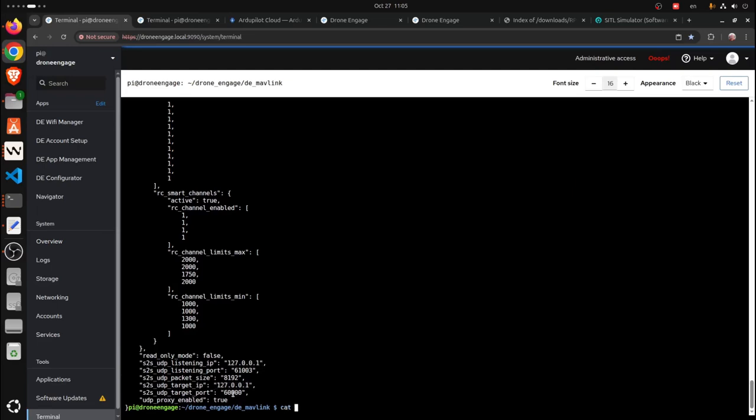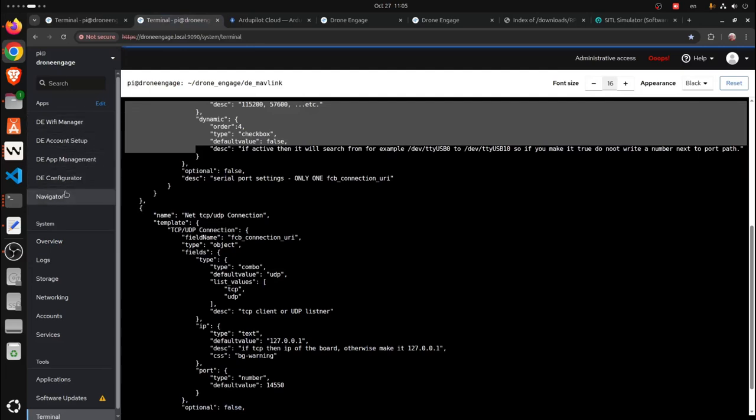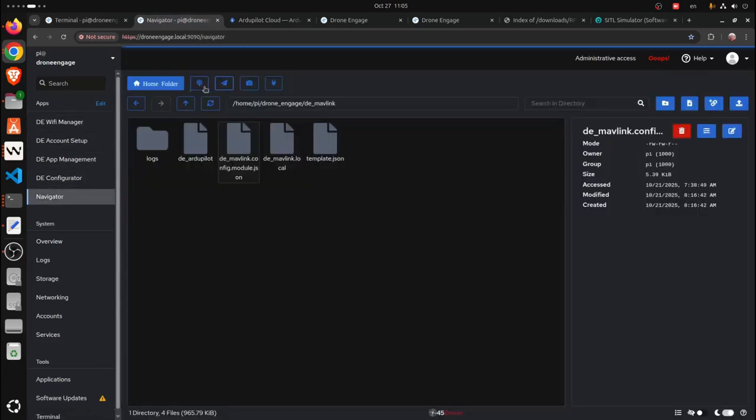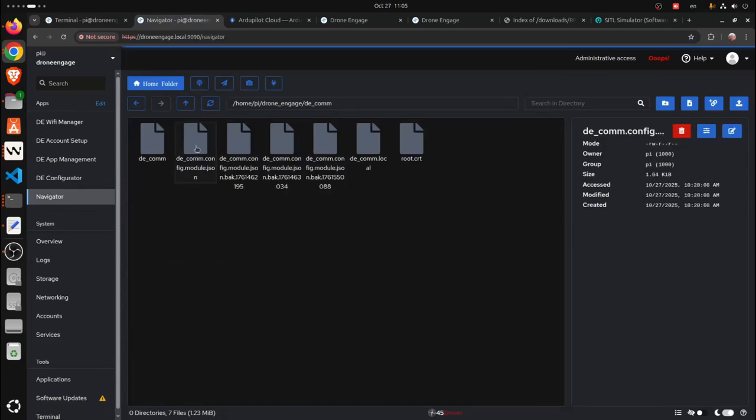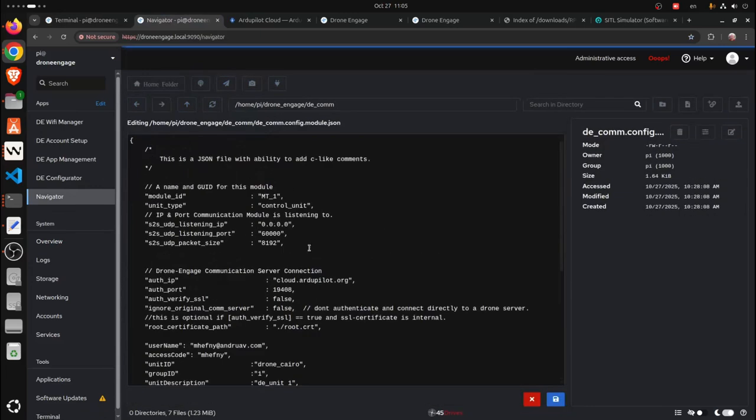We can see that in the communicator itself. Here you go to the navigator. See, it is listening to any IP, to this address.